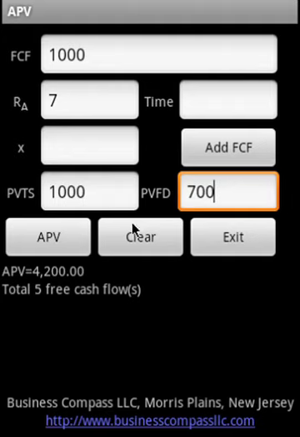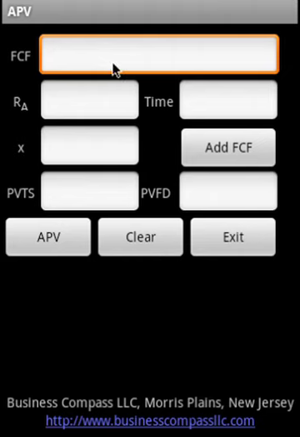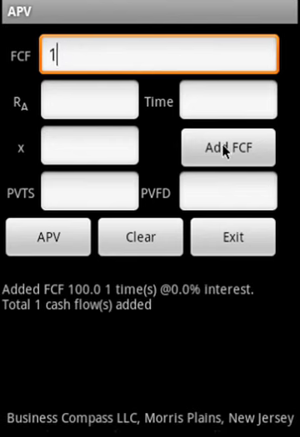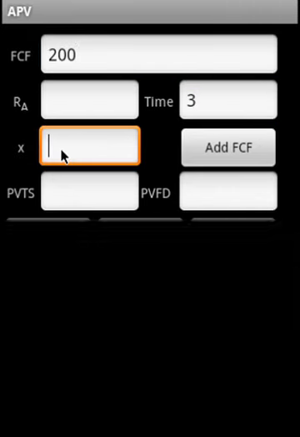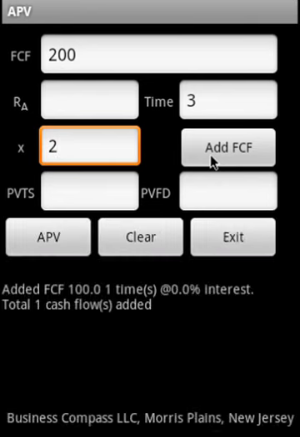What we can also do is specify what time a cash flow is occurring and how many times the cash flow is repeating. Say 1000, we added that. Say now 200, the cash flow time is 3, it starts in the third year and repeats twice. So this is a way to accommodate a cash flow repeating multiple times, and we can also specify exactly what time the cash flow is occurring.